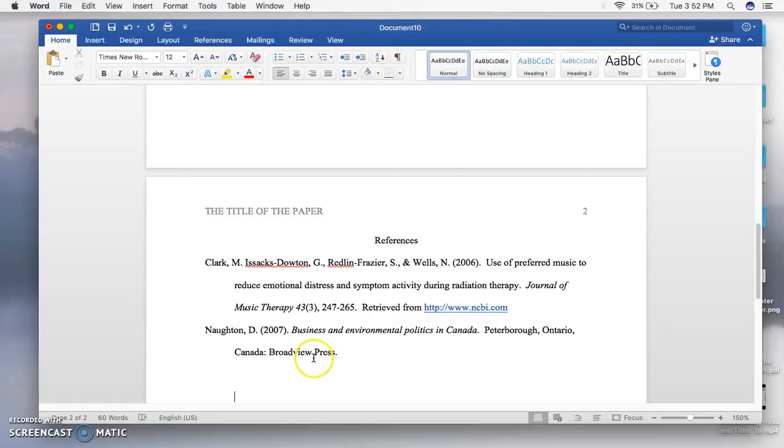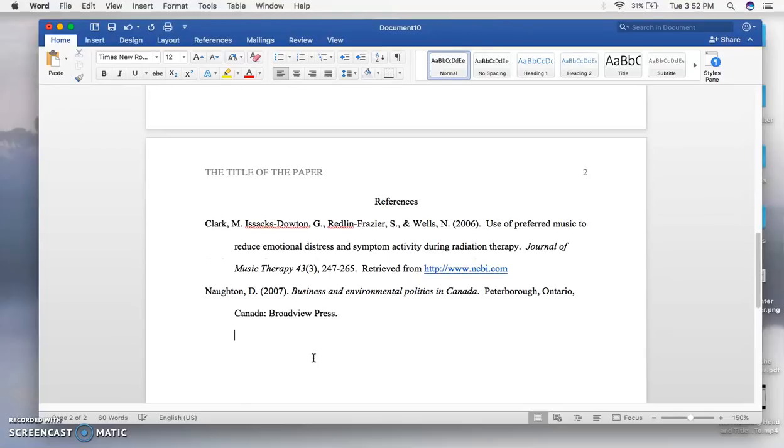For both of these, if you were using these for in-text citations, this is a good example to show you the use of et al, okay? So on the first entry, the Clark entry, the first one in the text would look like Clark. I'm just going to copy these and pull these down.